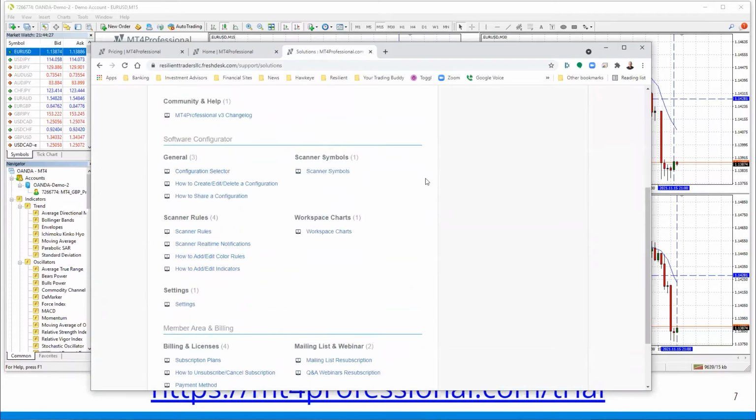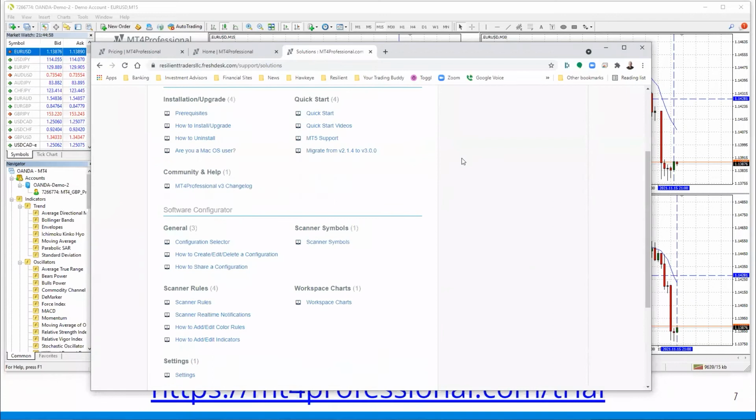Now, this doesn't go through the specifics of using MT4 or MT5. We just show you how to use MT4Professional on either of the MT4 or MT5 platforms. Whatever brokerage that you supply, there are a lot of really good tutorial videos on how to use MT4 available not only on YouTube, but from the brokerage website. But here within our knowledge base, you can see the details of the information that we provide you to get started and to use MT4Professional.